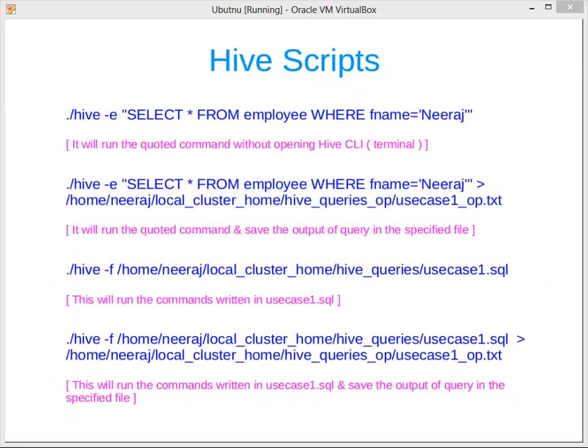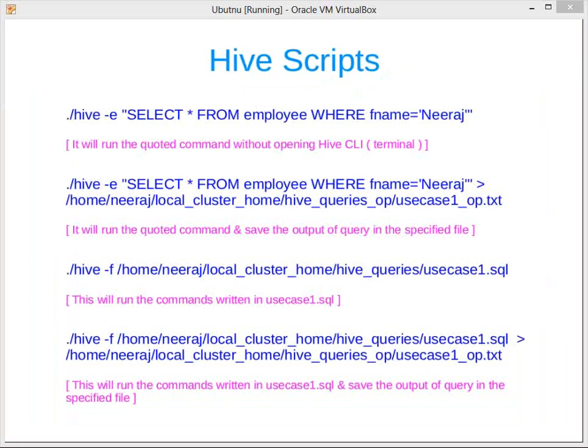Let's check it out. From the bin directory of Hive, we can type ./hive -e, then the query in double quotes: select * from employee where first name is equal to Neeraj. This query will be executed on Hive and the output will be displayed over the terminal.